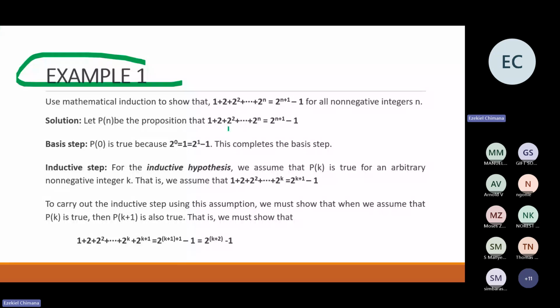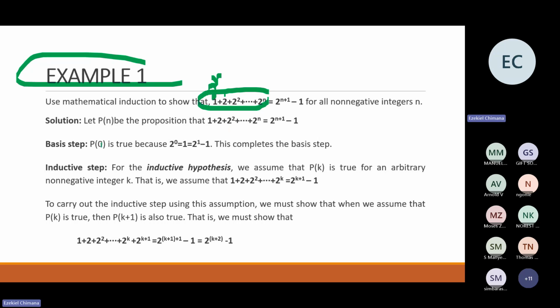So if you look at this one, it's a summation of powers of 2. This one is just 2 to the power 0, right? You are starting with 2 to the power 0, 2 to the power 1, 2 to the power 2, up to 2 to the power n. So 2 to the power 0 is 1 here, and then this one is 2 to the power 1, and then this one 2 to the power 2, up to 2 to the power n. I'm saying the summation of all this up to a certain number, we can get it by just having something of this form, 2 to the power n plus 1, then minus 1. So that's what we want to prove.